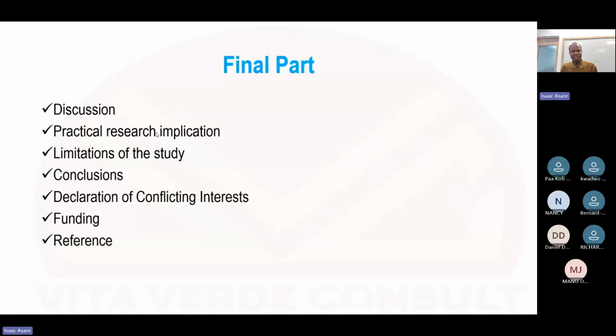And then you need to declare conflict of interest, right? If there is any conflict of interest, please come out clearly, right? Let us know whether you have something to do with the study, maybe in terms of something that can affect you, that is the researchers involved. If there is no conflict of interest and you are free-minded researchers, nobody owes you something or whatever, just come out clearly, right? That there's no conflict of interest.